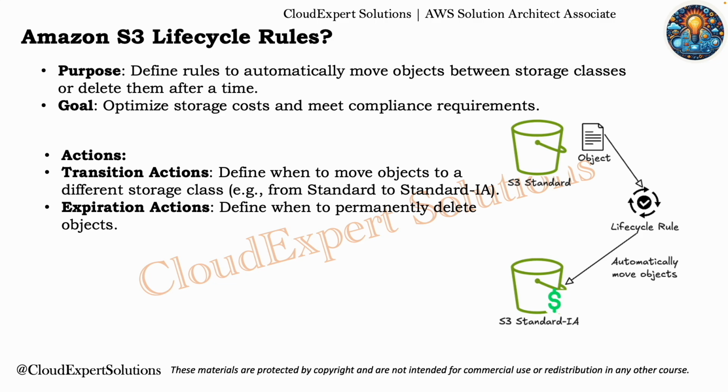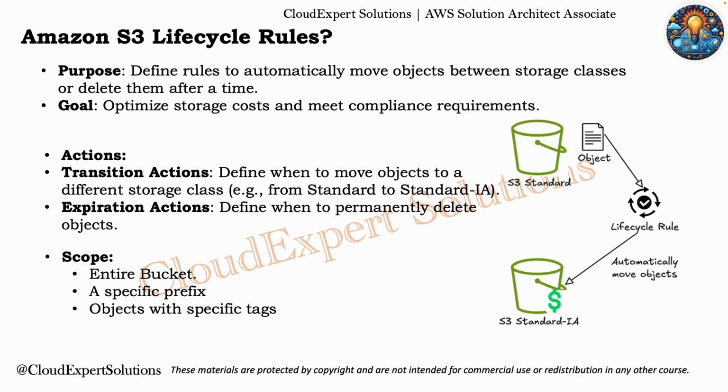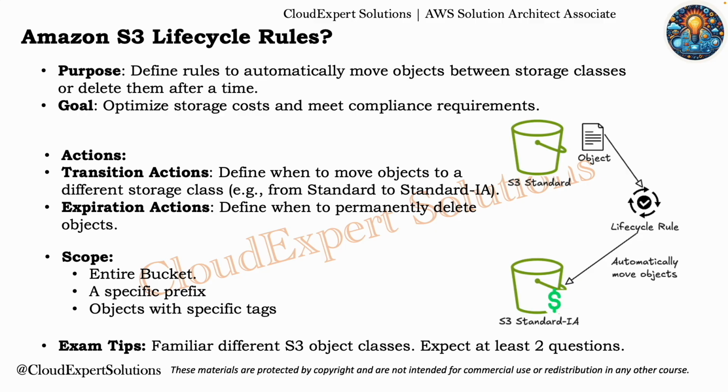In terms of scope, you can apply these rules to the entire bucket or to a specific prefix, which is just like a folder, or even objects with a certain tag for more granular control. For the AWS certification, you must familiarize yourself with different S3 storage tiers, minimum retention day for each storage tier, and their use cases. Let's go back to AWS Management Console and let's review the lifecycle rule.